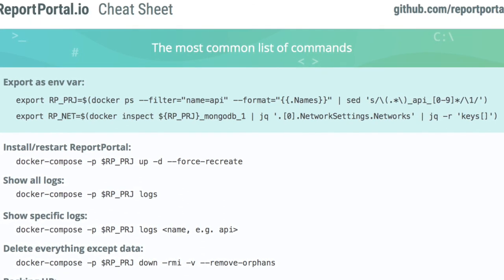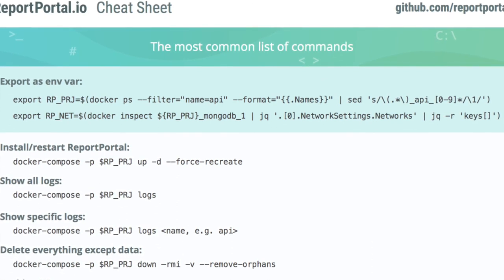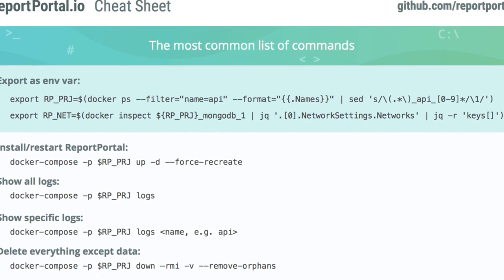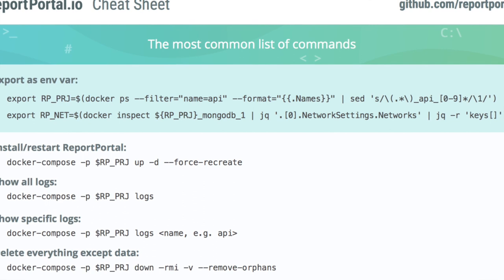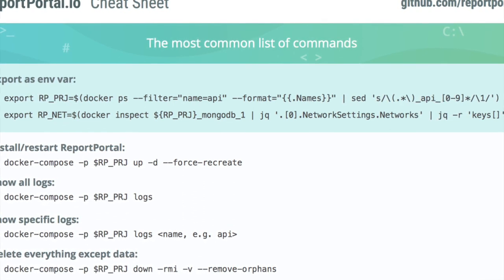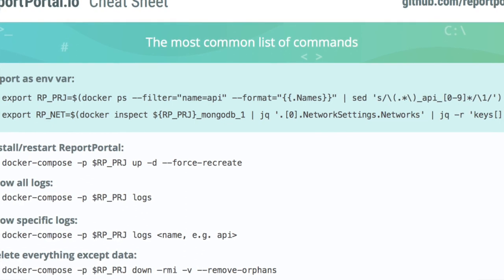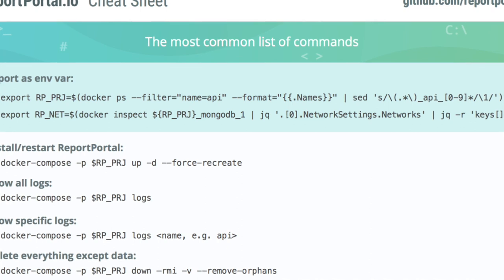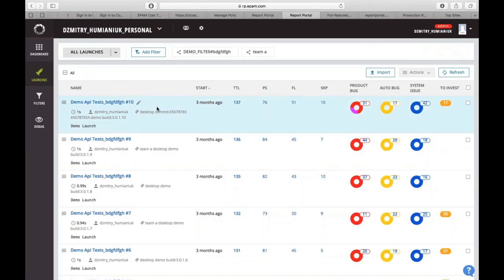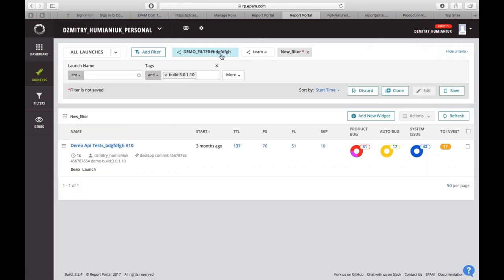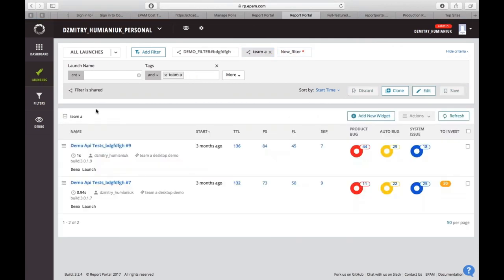Is it possible to create an isolated user group for different projects? Not for now. We have this request on GitHub to make groups at the project level, but for now you can isolate different projects with filters. In Report Portal you can put a particular tag on the execution, for example, this execution belongs to team A and this belongs to team B, and make a filter which will show you only team A. Everyone will join Report Portal and choose, okay, I'm from team A, and they will see all results related to team A only. Thank you very much. Thank you, guys.